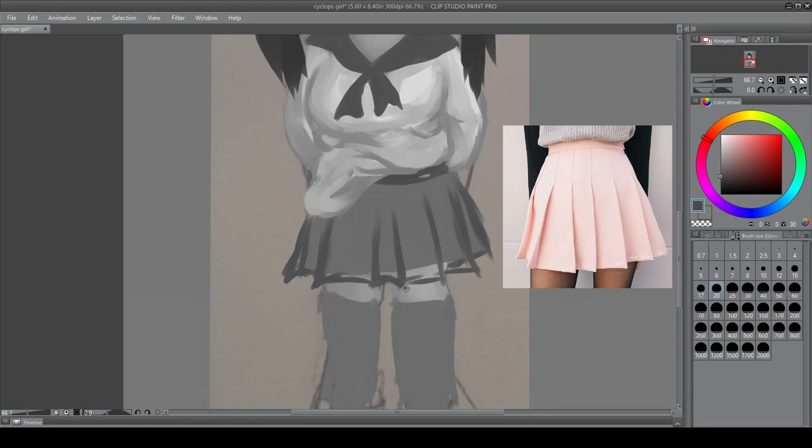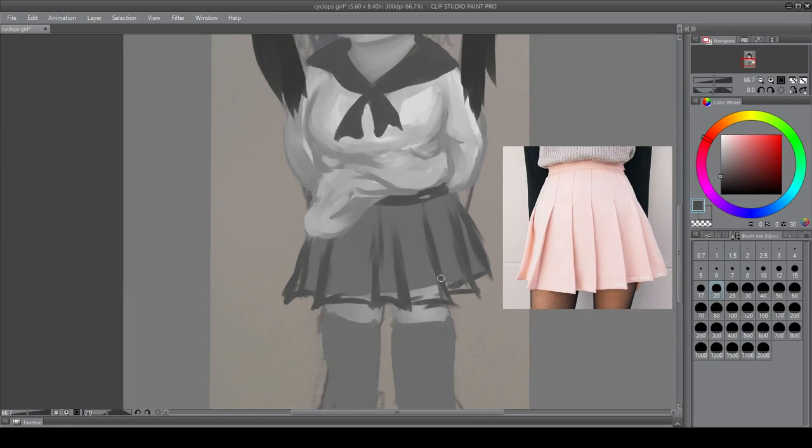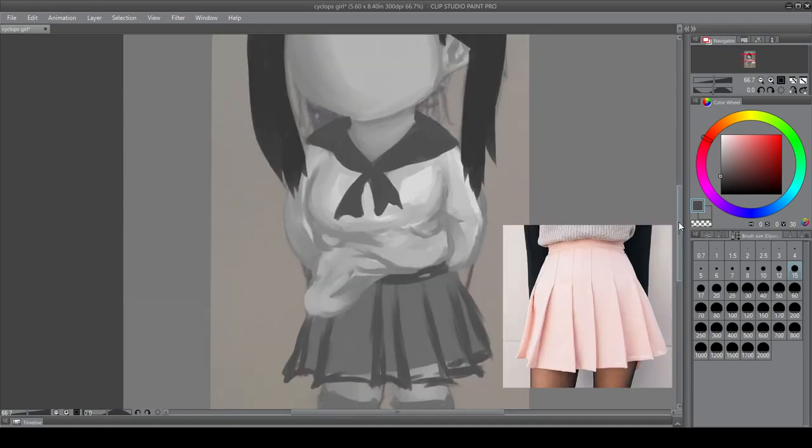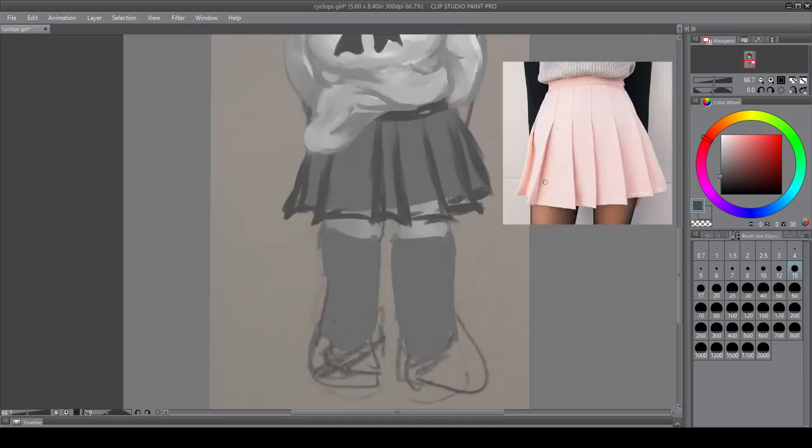Okay. There we go. And because I'm using these references and I'm using this picture, it creates a little bit more believability in my picture. And there we go. And it's going to look awesome. We're going to also keep in mind that the sun that's hitting here also matches this reference. So the sun is also hitting here. So we can use the shadows and everything as reference, while keeping in mind what we have here.